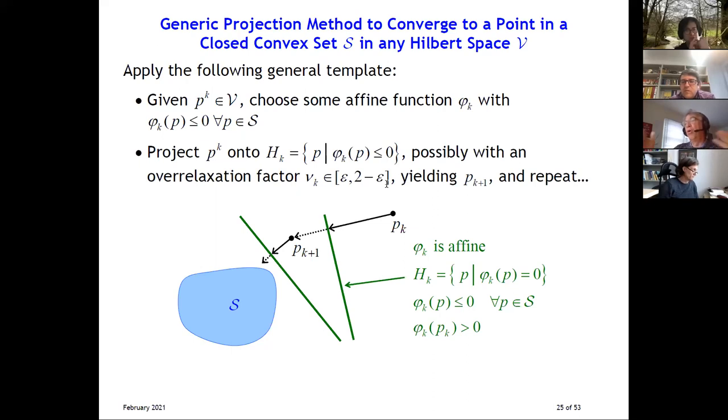Basically Benar Sfider made a whole industry of different variations using this idea to look at proximal point algorithms, things like that. Like Solotov and Sfider: I do a proc step approximately, not an exact proc step, but I get a hyperplane that's pretty good, and I project exactly onto that, and I can still get convergence. Some people don't think of it that way, but that's one of our fundamental algorithmic building blocks.